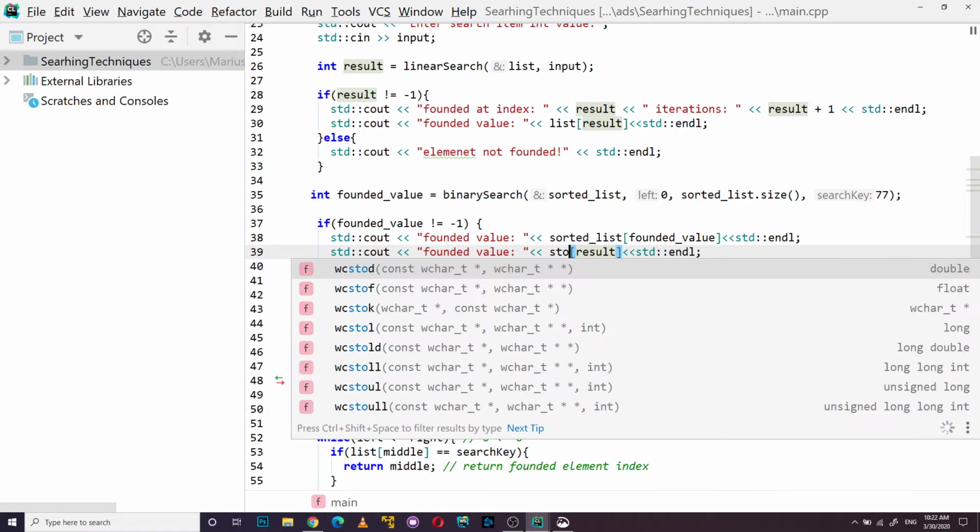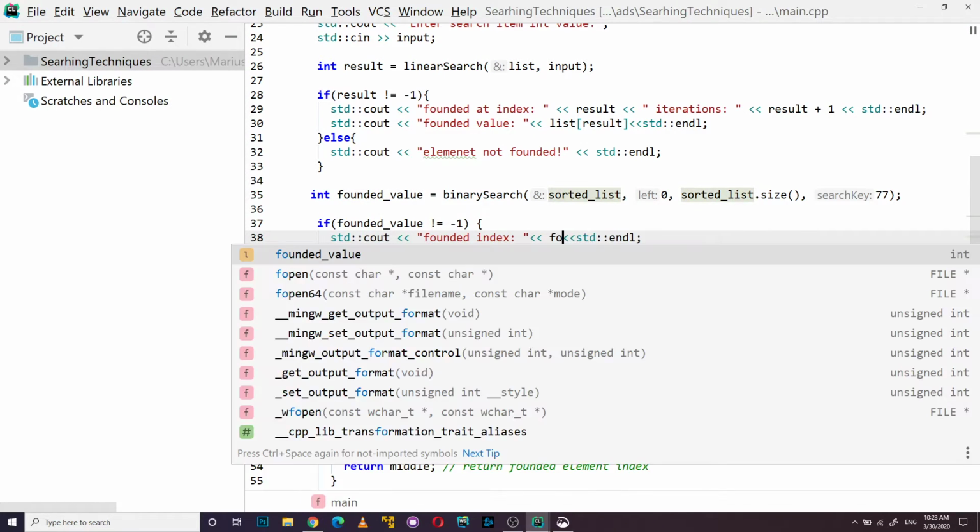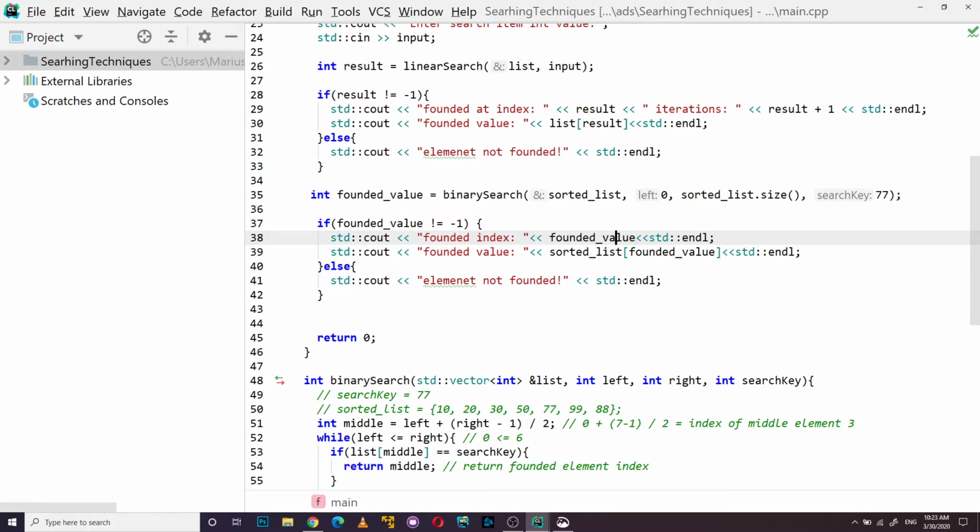Sorted list. Founded index. Founded value. Oh, here it maybe needs to change. And we add here, and here we need to leave that on the founded value. Here is index, here is value.